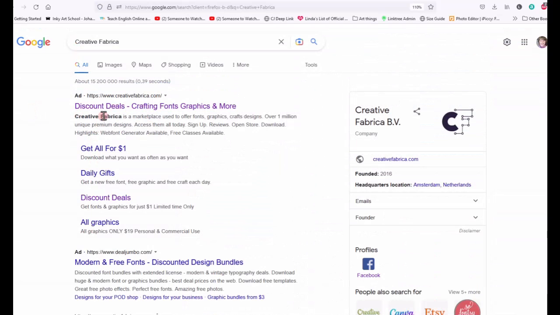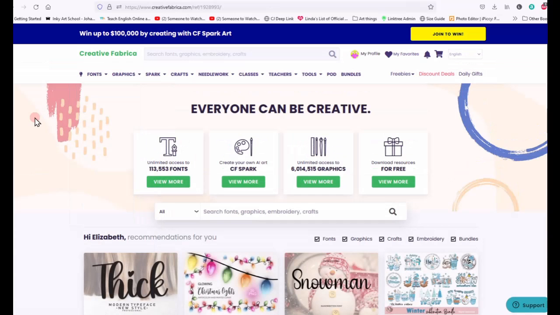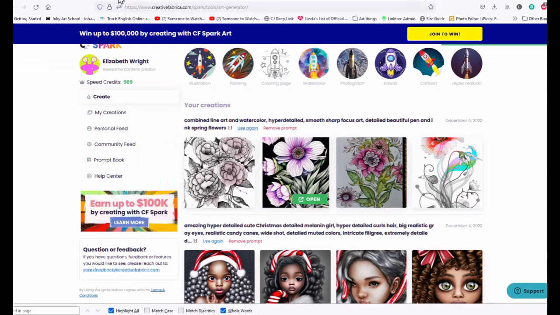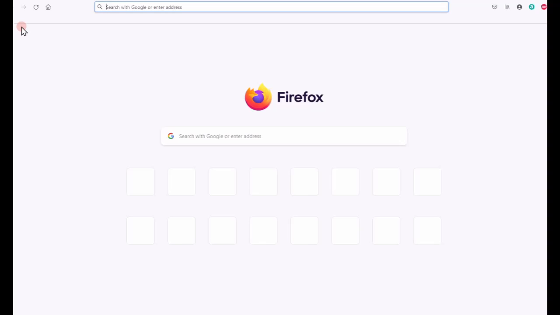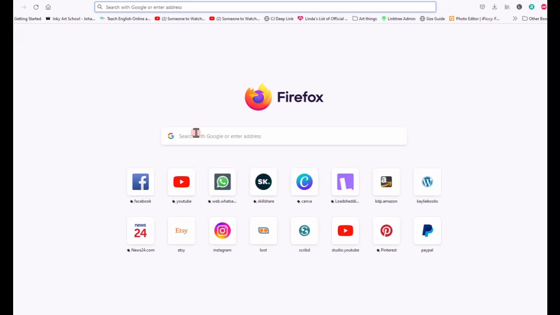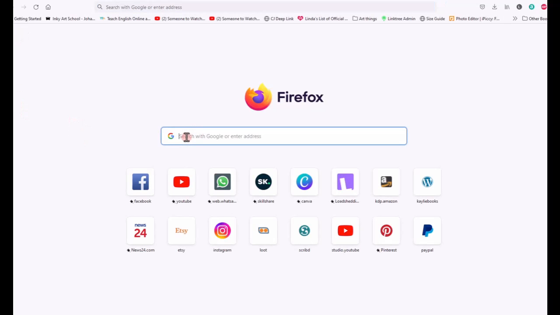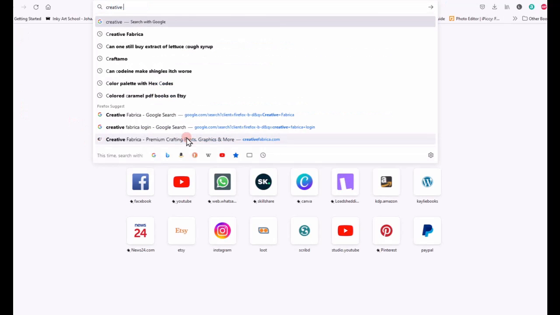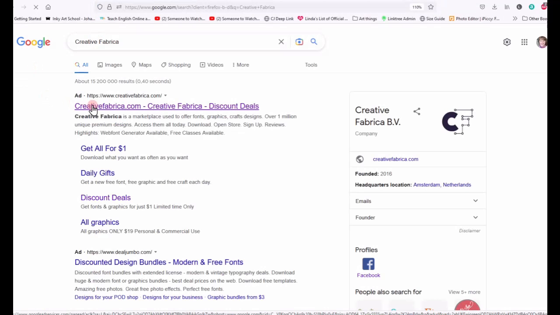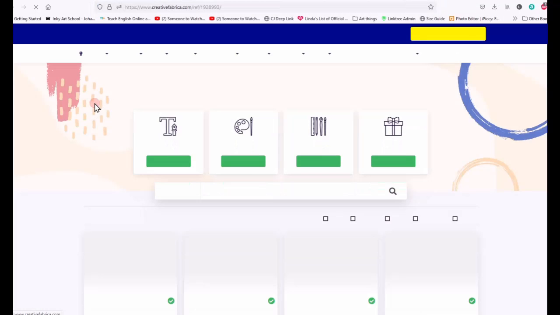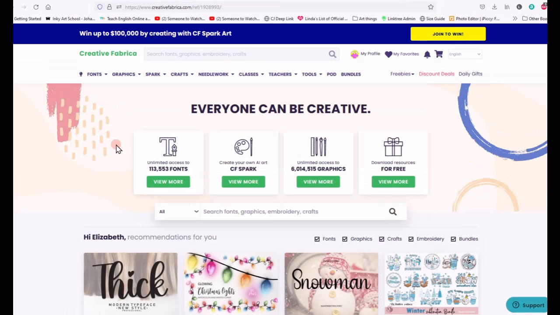An easy way to find the site is to type Creative Fabrica into a Google search, and then it opens up. It's an interesting website that you can take out a subscription to, and it offers you so many different things to use. There are all sorts of things to use in creating books for Amazon KDP, and there are coloring pages and all sorts of things. Once you're there, you can follow instructions and create an account and see how it works.